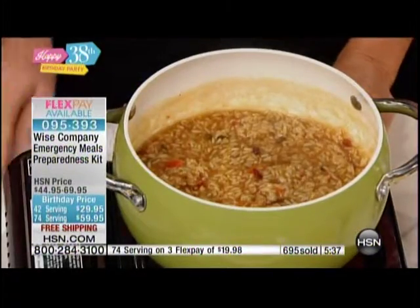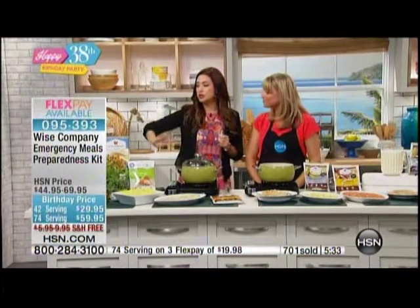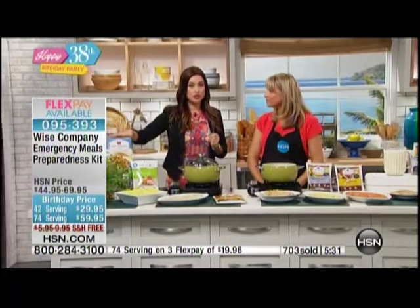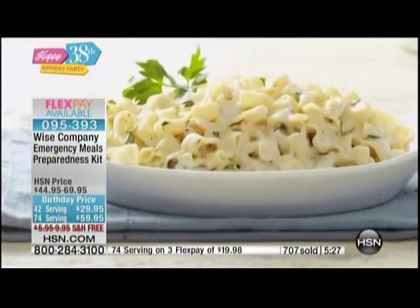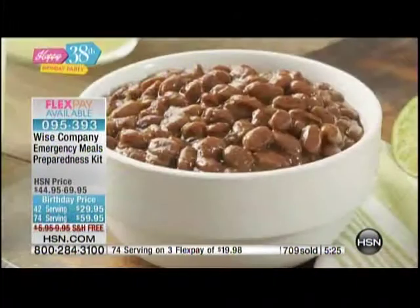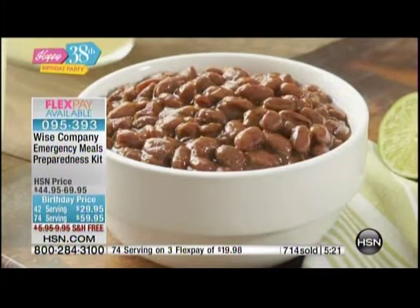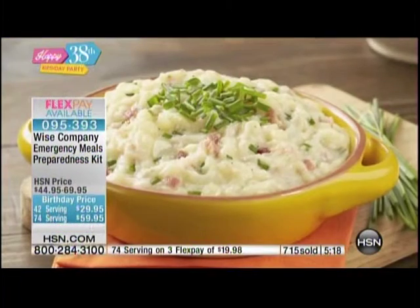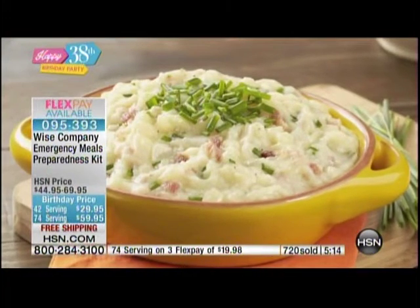And I love what you said. I wasn't aware of this until you start reading the information. A lot of the emergency preparation kits, you have to have hot water. You have to have warm water to prepare those. That is something that we're not going to have access to in so many instances. Especially if you're somebody that camps or hunts or goes fishing. And I know a lot of you use Wise Food for those purposes. You don't have warm water when you're out all day or for days on end.